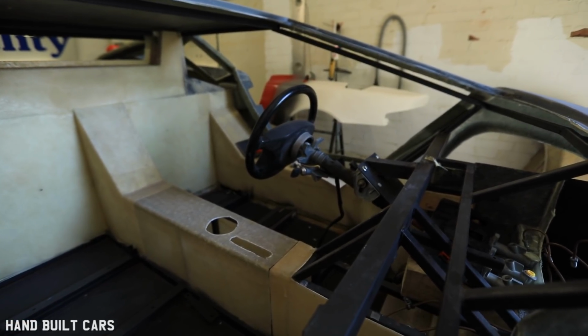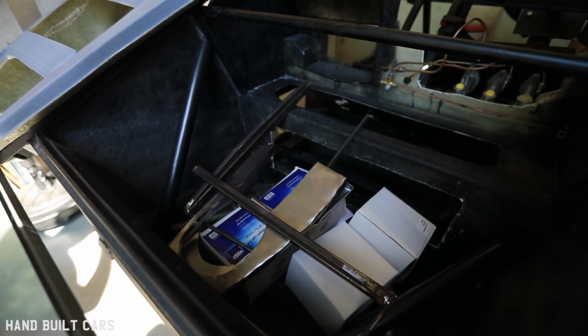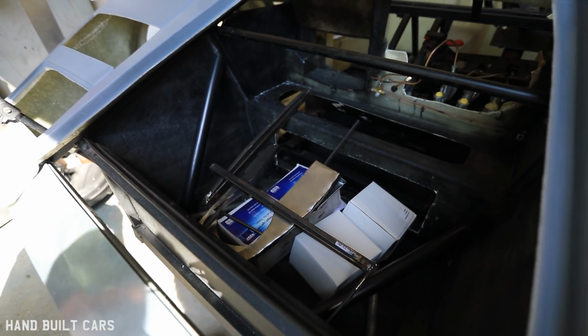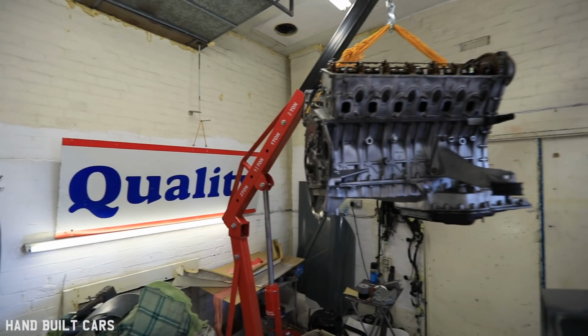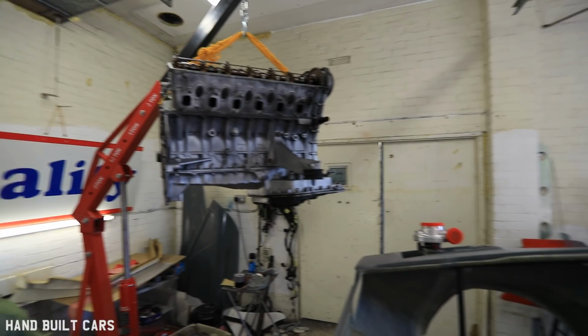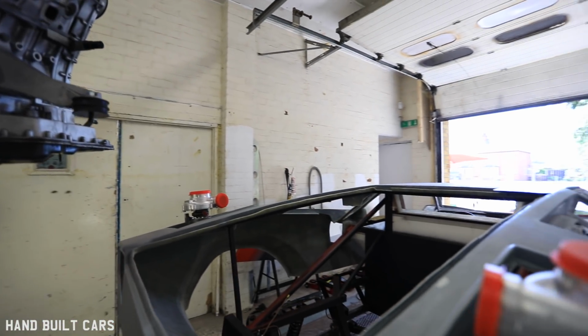I tend to like them, you know, built properly. More so than getting an original chassis. The original chassis looked nice, but it's not that great, not for a modern car. So these chassis are a lot better, a lot stronger, and purpose-built to do what they do on modern roads.